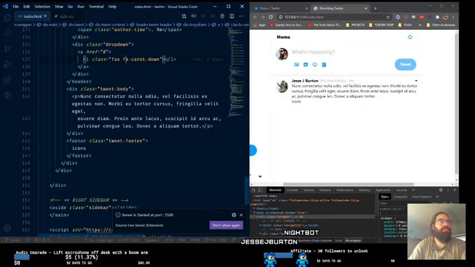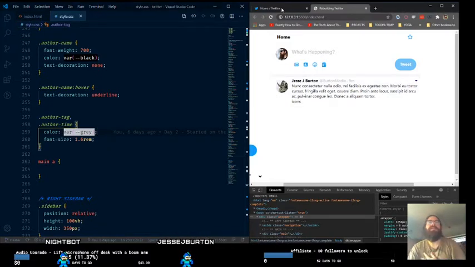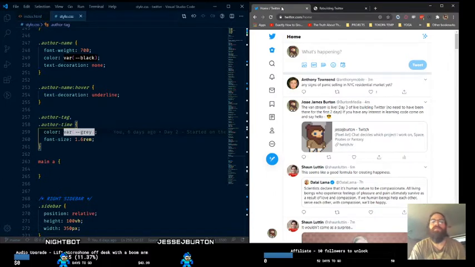So here's our HTML. We've just got our tweet body in here. It's just some dummy text as well, like I say. And we're styling it up. And so we have this hover that shows up, but I've got these borders on here, but I realized that it actually doesn't have those borders in here.